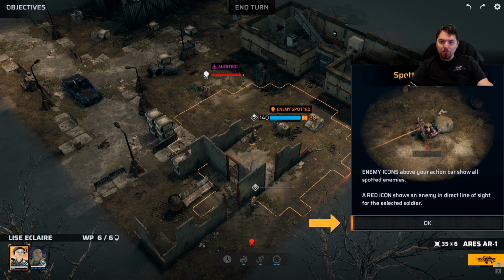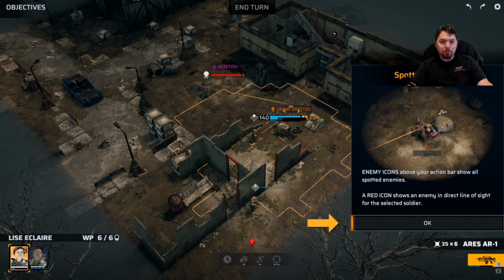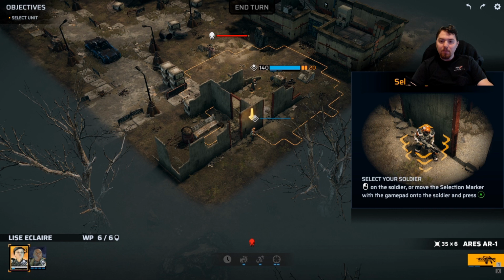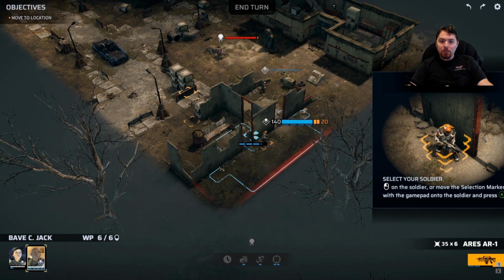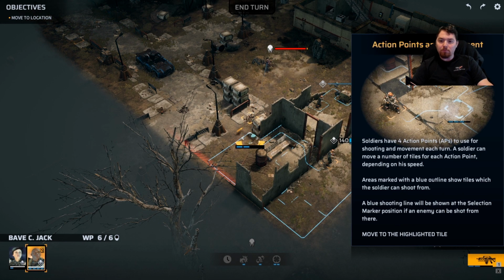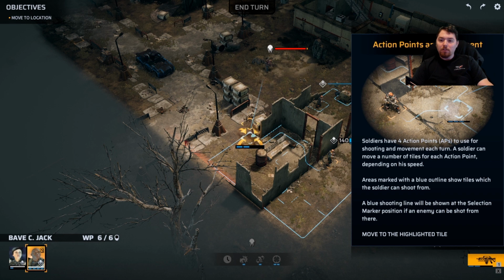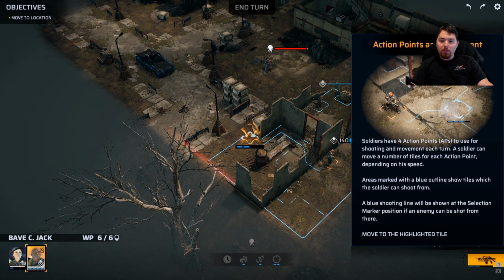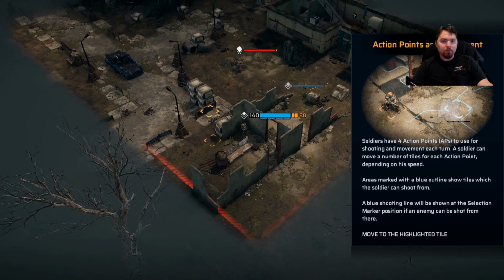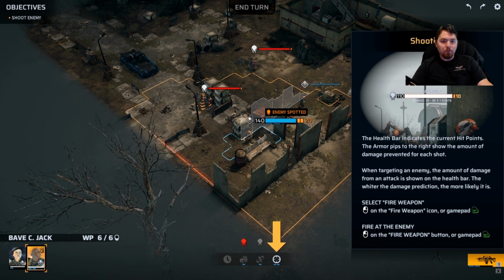The icons above your action bar show spotted enemy. Red icon. Check line of sight for the selected soldier. Correct? Select this soldier. Receiving loud and clear. I'm here. 4 action points. Shooting and movement in turn. 2 areas marked by the blue outline show the tiles which the soldier can shoot from. Moving there. I see them. We found another enemy.